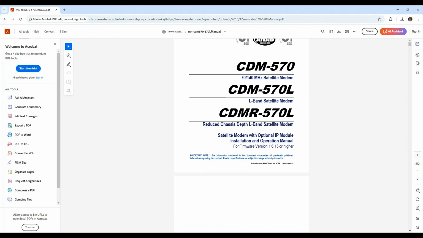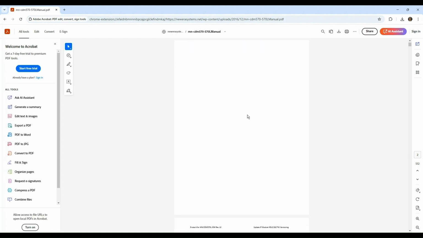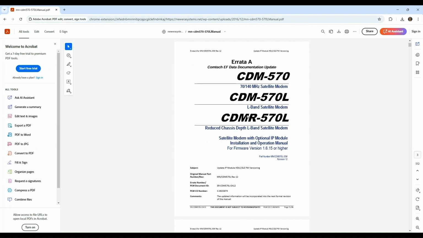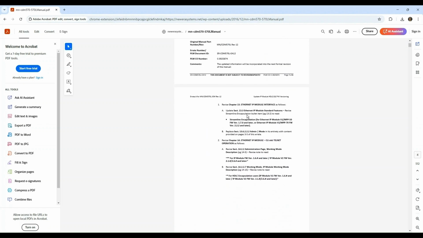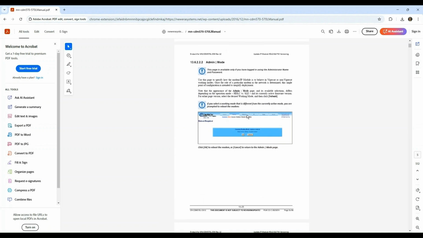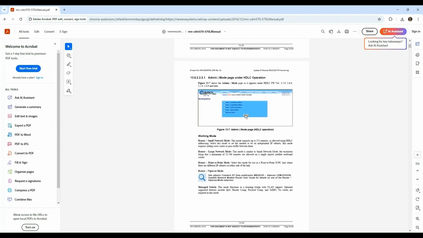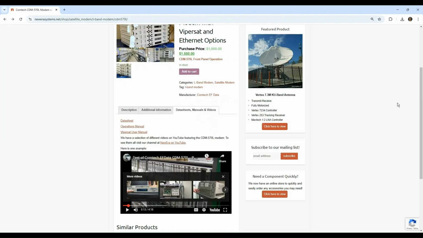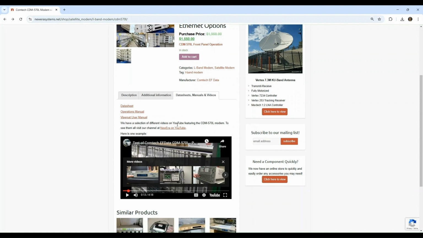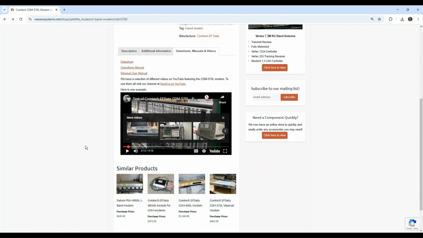Not all, because in some cases we can't get hold of the manuals, particularly if it's an older piece of gear. But over the years, and it has been a long time that I've been doing this, I've collected a lot of manuals, and I make them available whenever I can. You've got some hard copy manuals, but that's a different subject. Again, at the bottom of the page, similar products. They should all be L-band modems for you to look at.